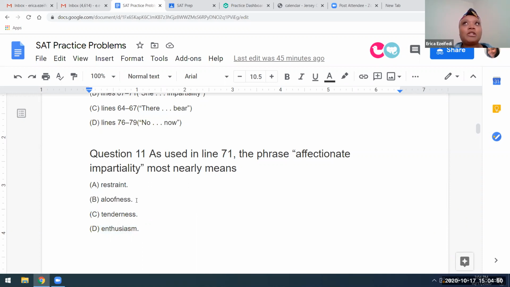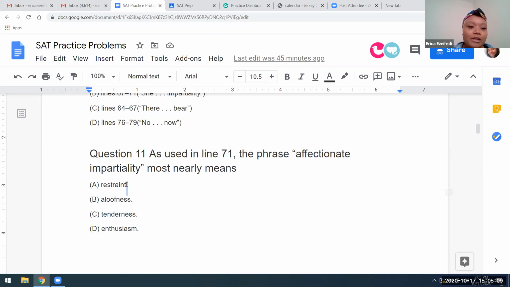And you may be tempted to choose the word that you're not familiar with because you think, oh, this is a new fancy word. I'm not familiar with it, so it must be right because this is a hard test. No, it's better to go with what you know to be true.